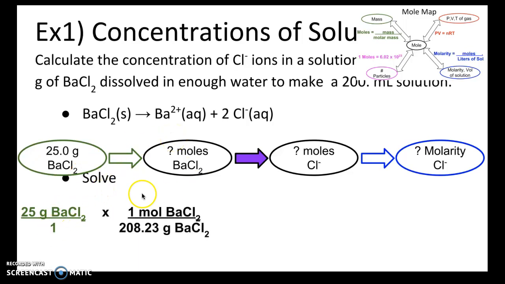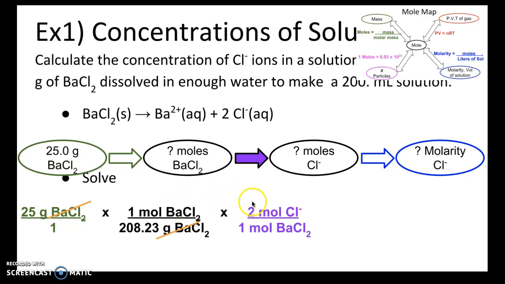Then I'm going to multiply it by this conversion factor, which comes from the molar mass. Notice that I have the grams in the denominator here so that they can cancel out, because they need to be opposite to cancel out. And this number, once again, is just the molar mass. Now once I have that, I can go ahead and multiply by the conversion factor because I have moles of barium chloride. I want to get to moles of chloride.